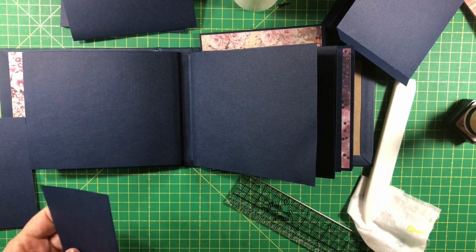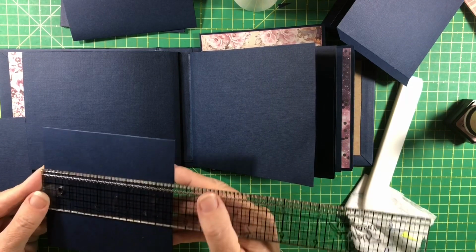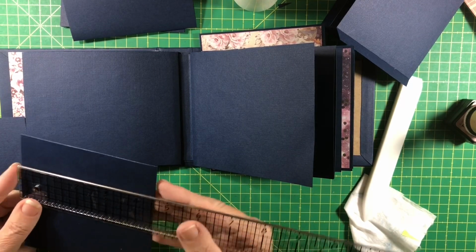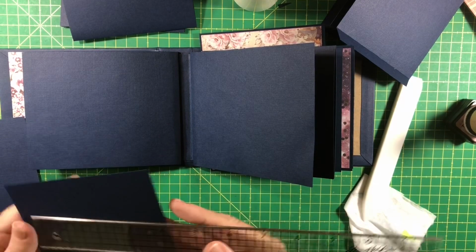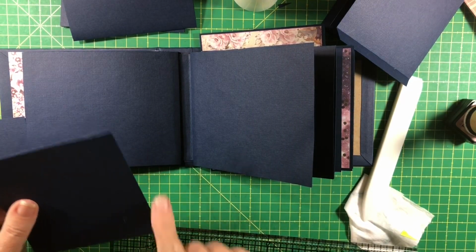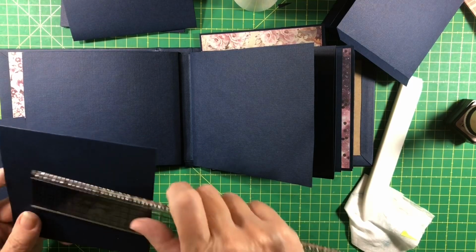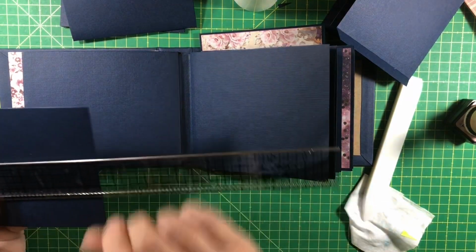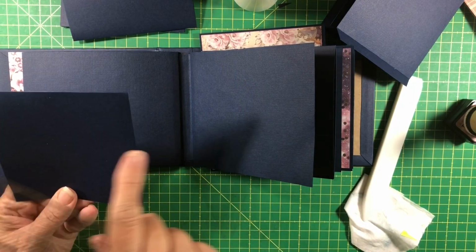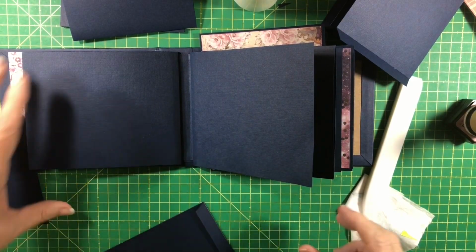Then you're going to take another piece, and I've already glued this. I can hardly see this because it's dark. It would help if I had the ruler so you can tell how blind I am. Okay, so it's 5 inches by 5.5. And you're going to score 3 of the sides. This is the 5 inches, and you're going to score at 1/2 inch, then rotate it and score at 1/2 inch and 1/2 inch. Okay? So that's your pocket. Now I have folded it and glued the two corners, and now I'm going to glue it into the book.